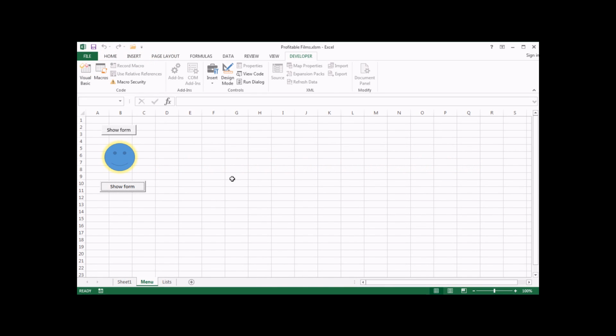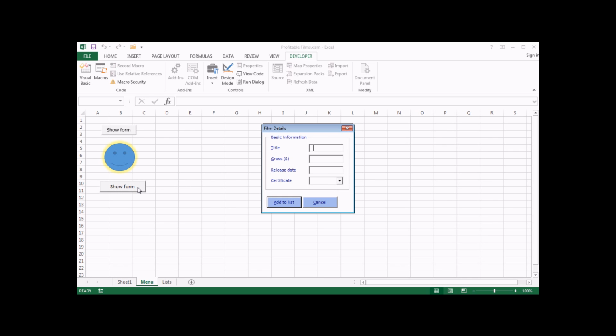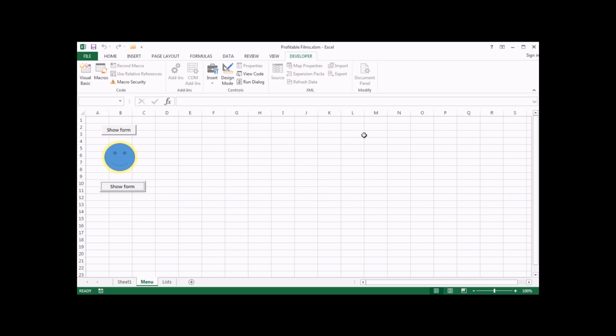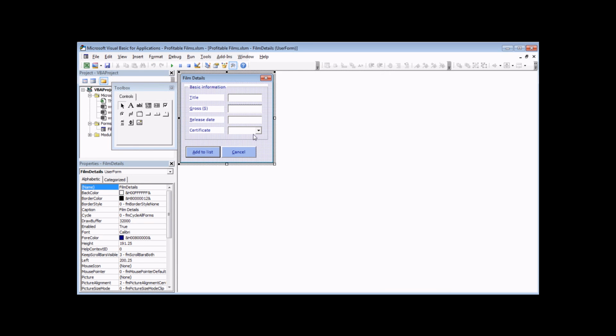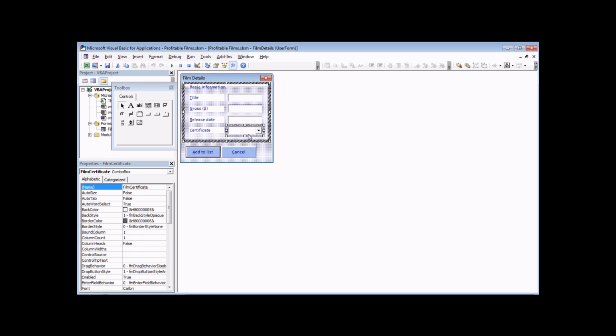One small problem with combo boxes by default is that although they look like they've got a restricted list of discrete values to select from, there's nothing to stop you from typing in whatever you want. If I go to the certificate drop-down list, I can type in literally anything, and the combo box will accept it. So there's no restriction by default on what you can enter. So that's a problem we need to solve, and we can do that in one of 2 different ways. If I close down the form and then go back to the Visual Basic editor, there are 2 different properties of a combo box that you can change to restrict the user to only those items you've provided in the list.